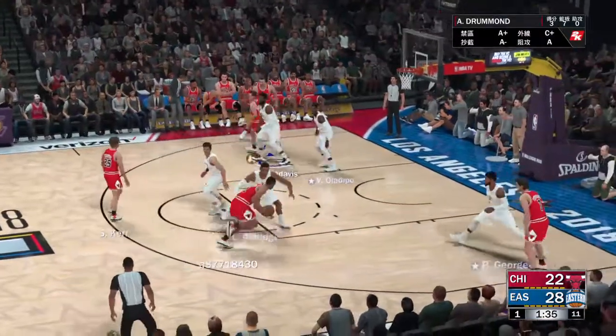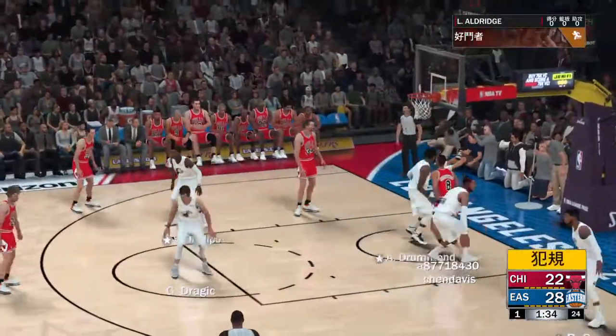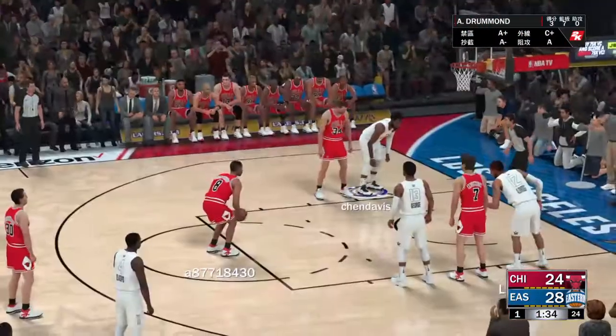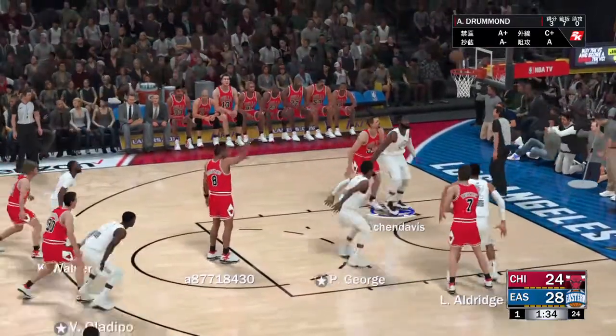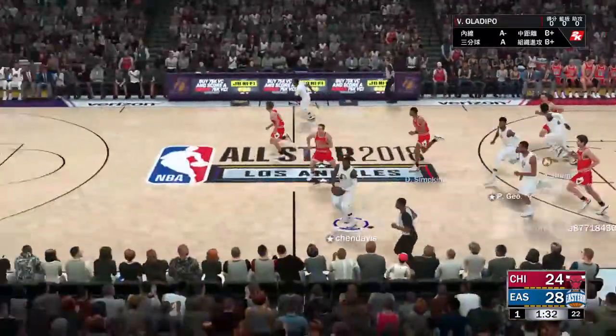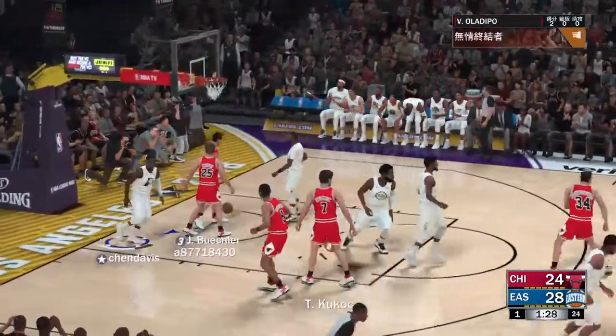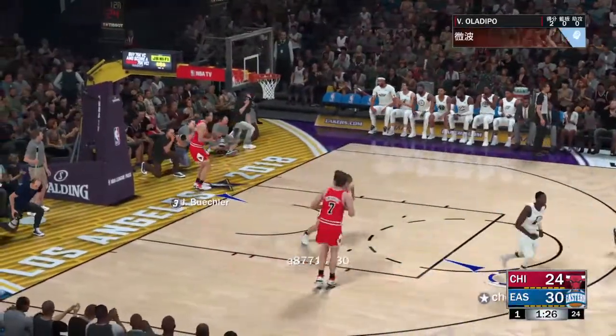Dragic again. It's Kerr. Here's Simpkins. And sticking right with it. Gets the foul with the bucket. And he'll go to the line. What a play there. The hoop plus the harm. Kemba Walker's checked in for the East. For Chicago, they have been perfect at the line so far, albeit just 2 for 2.